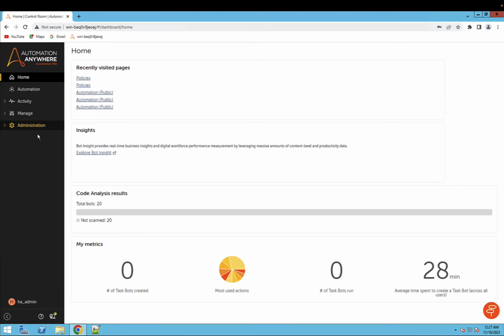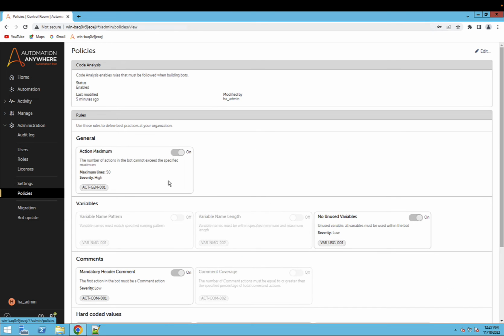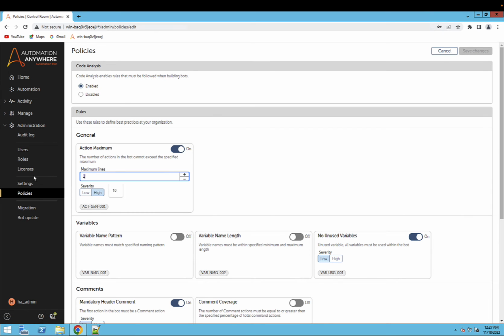If you go back there and look at the policies, you see there are 10 number of lines. So let's edit that and change it. Why is it changing back? I'm not sure. Oh, the minimum is 30, that's why.